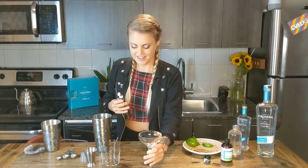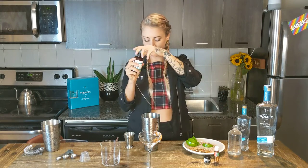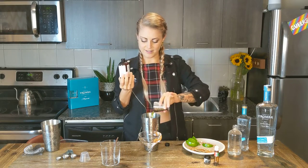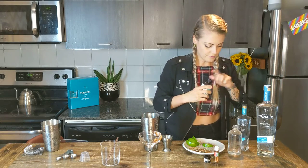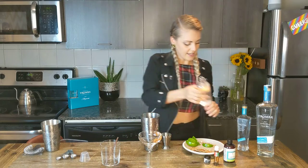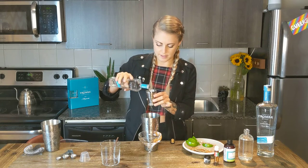We've got our rim — there we go. In a shaker, you're going to put one ounce of the Pro Zero Tromba margarita mix. This has a bit of a twist — it's elderflower and cucumber, so it's really fresh. One ounce of this, then the same amount of flat water — so about 30 mils — and then one and a half ounces of Tequila Tromba Blanco. It's such a soft and floral tequila, it goes so well with that syrup.